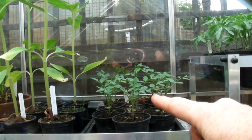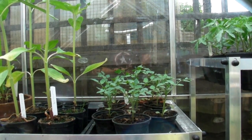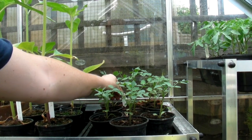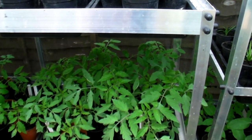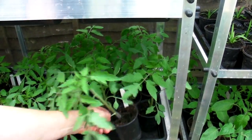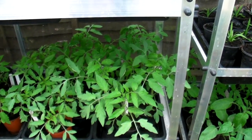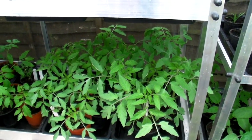And then on the right hand side here, I've got some more tomatoes, and they are garden pearl, those ones. And down here, as you can see, lots more tomatoes. They're doing really well. They're absolutely lovely. These ones here are actually ready to go into 6-inch pots, which will be their final pot to go in. So they're great. But as I say, I will show you when I do those.